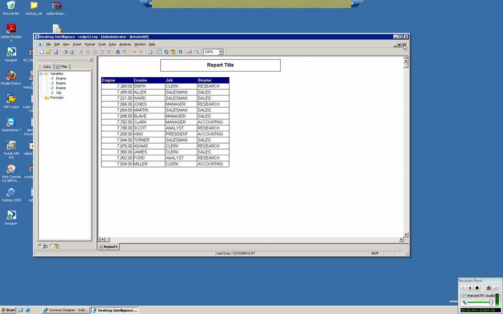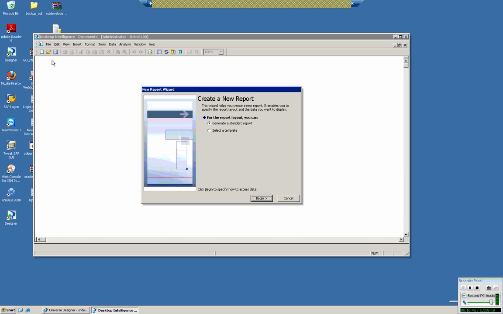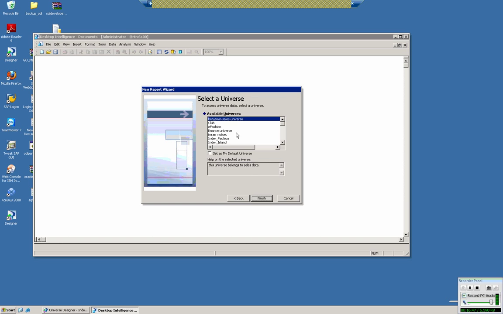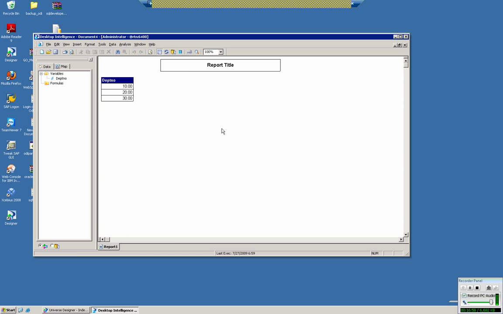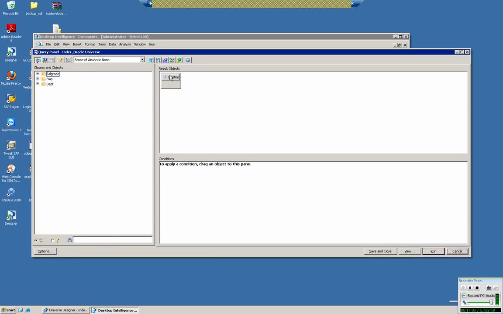If you want to observe, then create a new report. Take the universe. First take the employee department number. Run the report. How many records we have? 3 records. For going back, data, editing. Remove this department number.